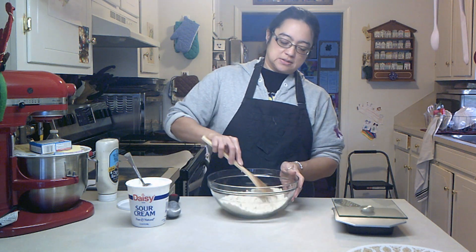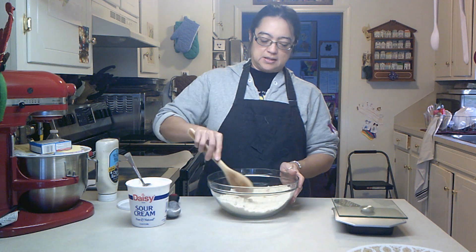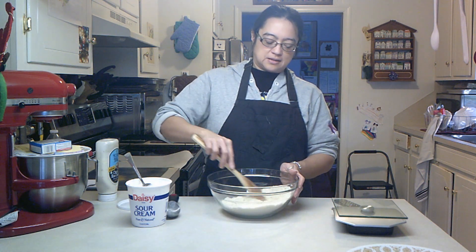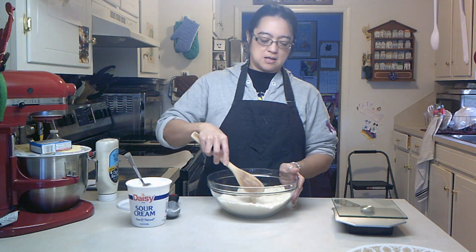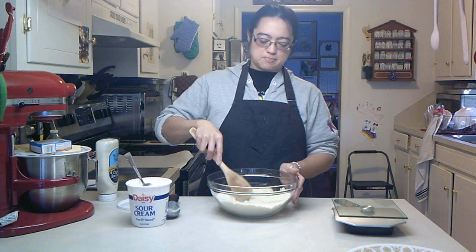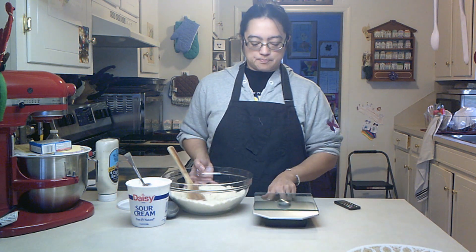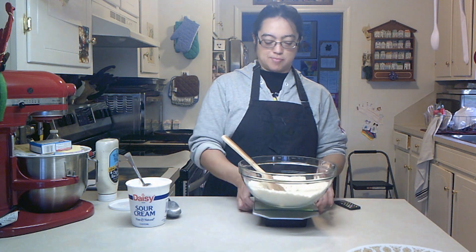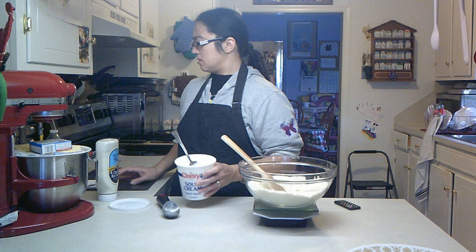In this bowl I have two cups of almond flour. I know I use almond flour a lot, and it's because I'm used to working with it. I do like to use macadamia nut, but for this recipe I'm going to stick to the almond meal, or almond flour. I'm going to put this on my scale — I thought I would save some bowls this morning — and I've got my notes here on what I need.